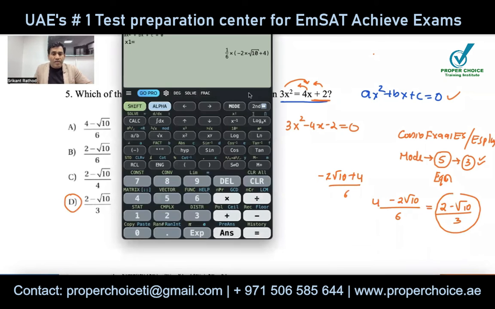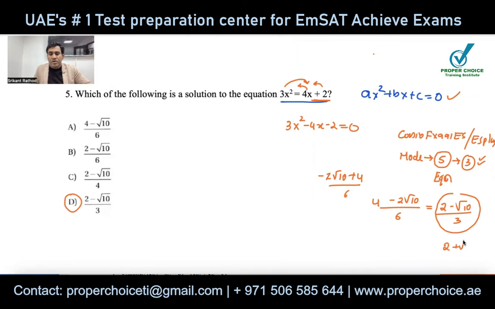If this is not the answer, when you press equal again, the calculator shows another answer. This is going to be 2 plus root 10 by 3. So the two answers I'm getting are 2 plus root 10 by 3 and 2 minus root 10 by 3. Among these two, which one is available? The first one is available, 2 minus root 10 by 3, and I select this. Your calculator might show the option I got first, or maybe second time. So you just have to press equal once, you get one value, press equal again, you'll get another value, and based on that decide. Definitely out of the 2, 1 will be there if you put the values carefully.